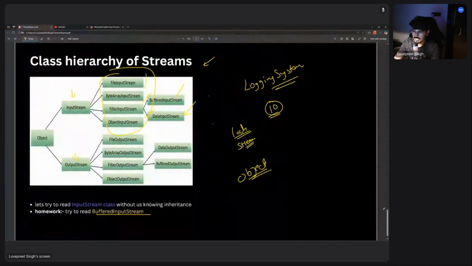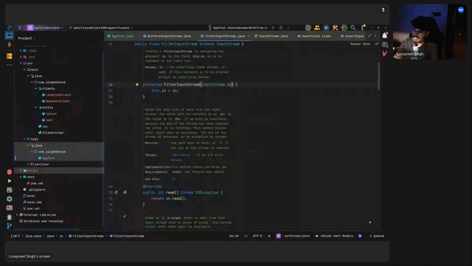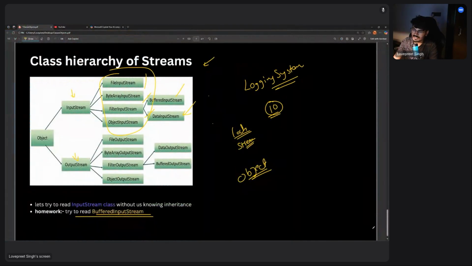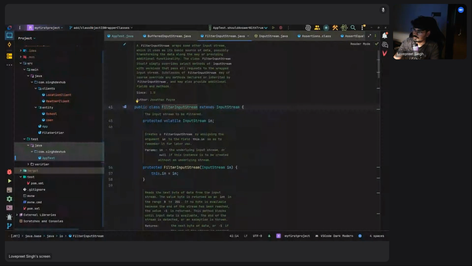So that is your second homework of today's session, which is to try to read BufferedInputStream, and if you can, post in Discord how much you understood. Try to use ChatGPT, try to use whatever you want, but just try to interpret whatever you know as of now. You don't know inheritance, you don't know what this throws exception is, you don't know everything. You just have to go inside the class, skim the class, and see what the class is doing. Try to build an intuition and write 1-2 paragraphs on what you understand about what exactly this BufferedInputStream is doing.